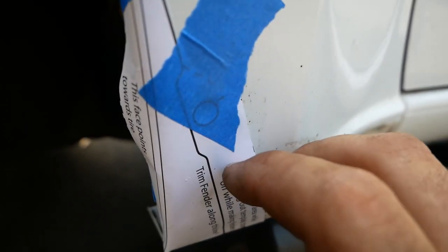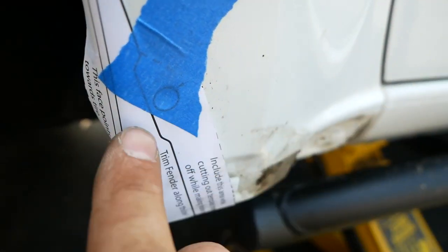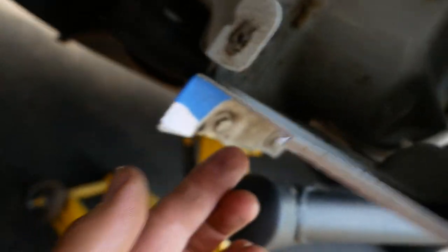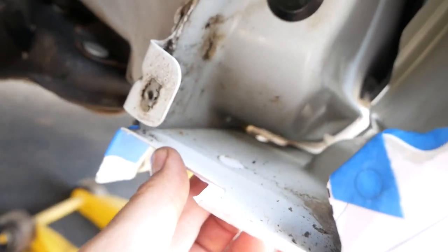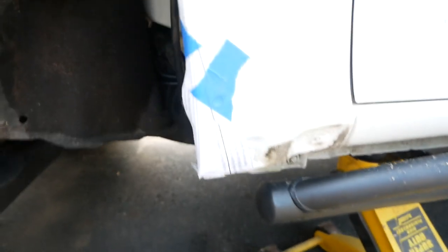So we got it taped up. You can see under the painter's tape, there's the hole there, and if you feel it, that lines up with the hole. There's a hole here that you wanna line up there. And then this hole back here from underneath. So you make sure all three of those line up, then you have where you gotta cut.